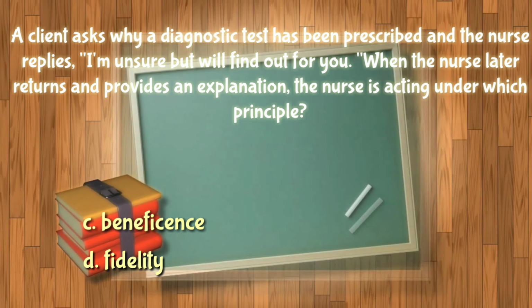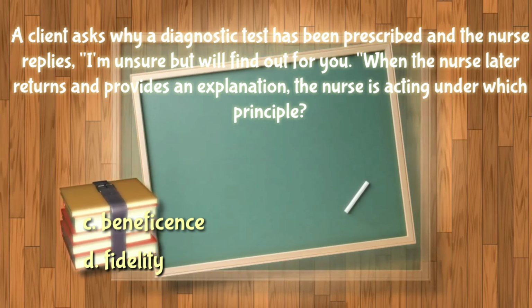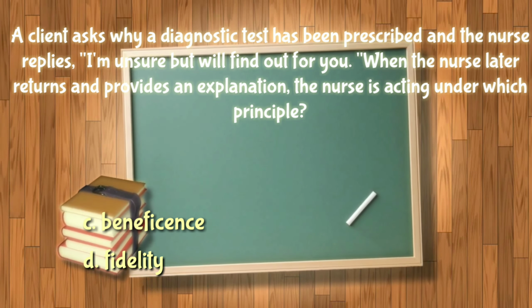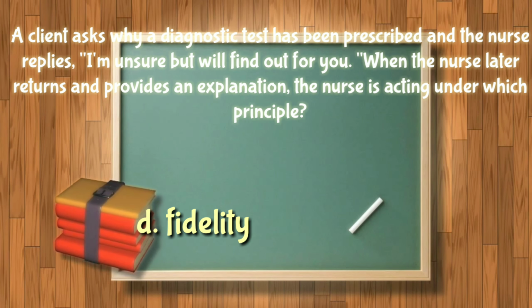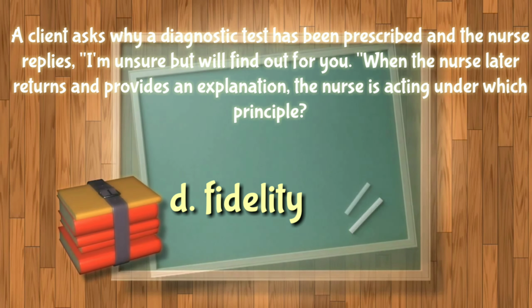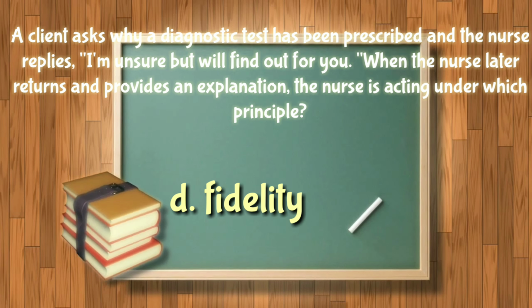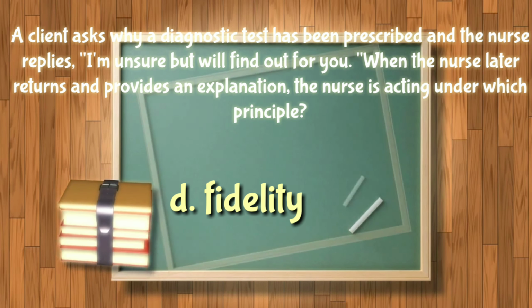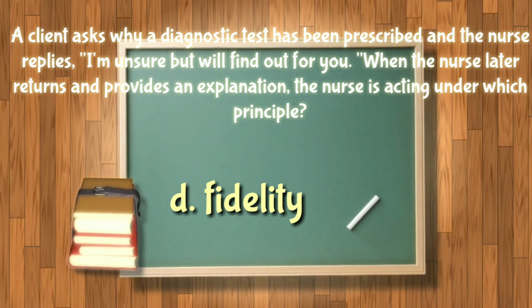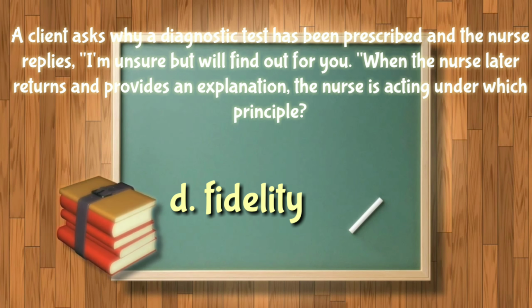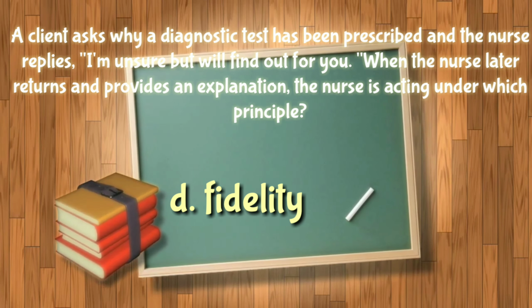So you are left with these two, beneficence and fidelity. By these two choices, let's eliminate beneficence. Why? Because beneficence means doing good, such as by implementing actions that benefit a client. So that leads us to the answer of fidelity. Fidelity means being faithful to agreements and promises. This nurse is acting on the client's behalf to obtain needed information and report it back to the client. So fidelity is the right answer. Did you get it right?